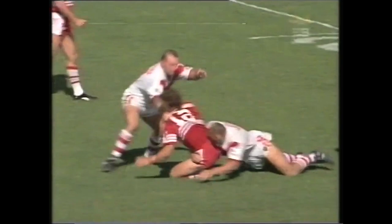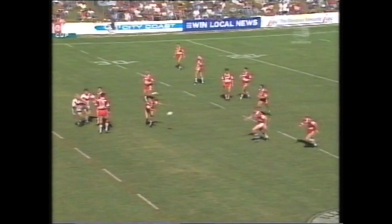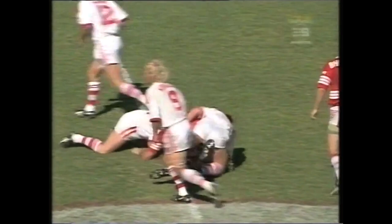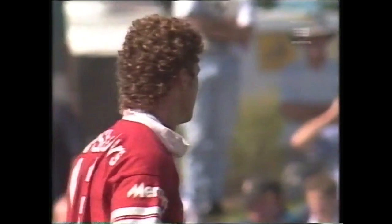Brad Mackay underway for the second half — of course a former Dragons junior. Tunbridge, 15 inside their own half. The Illawarra Steelers in desperate need of scoring first in this half. Cram is there. From those Illawarra fans, you don't know too much about Scott Cram and Brendan Tunbridge — a couple of local juniors. Back with Mackay kicking from the 40 metre line — it's a terrible kick. Second time in the match they've gone over the sideline on the full. Their kicking game last week against Balmain was excellent, but today it is right off.